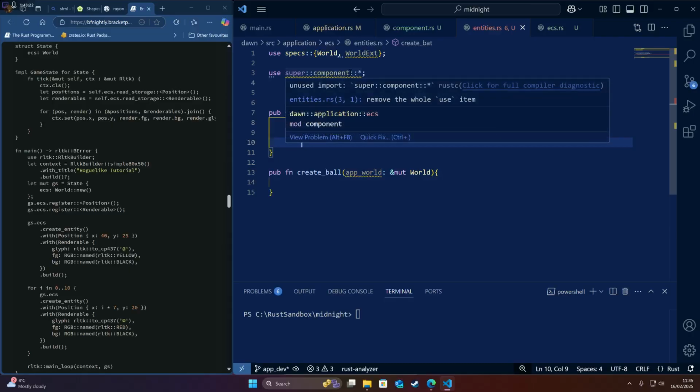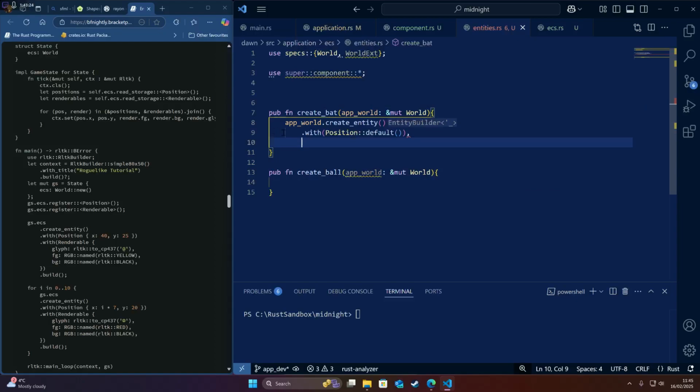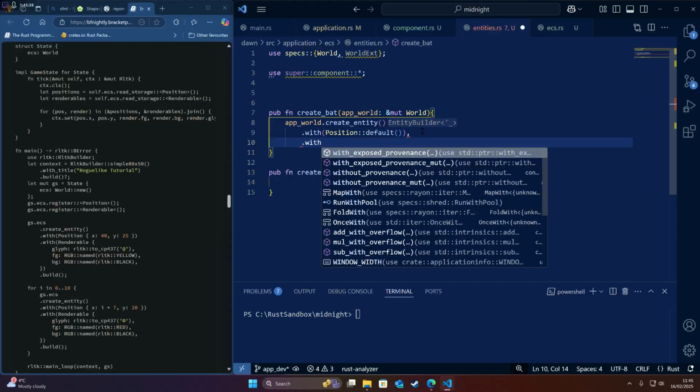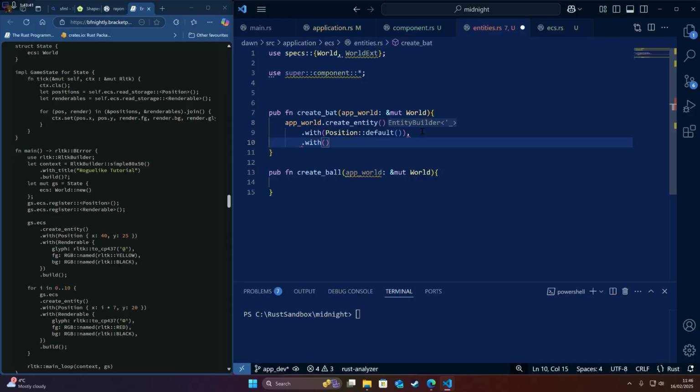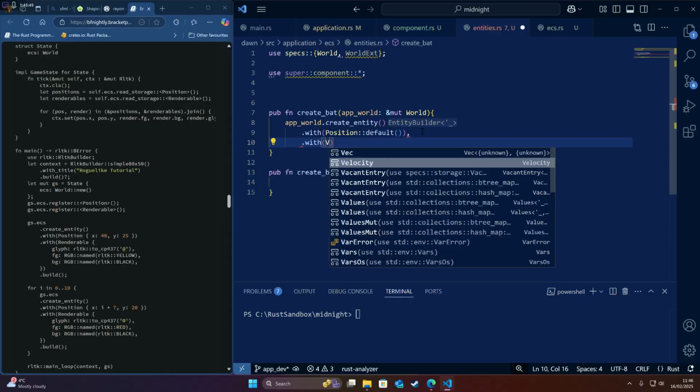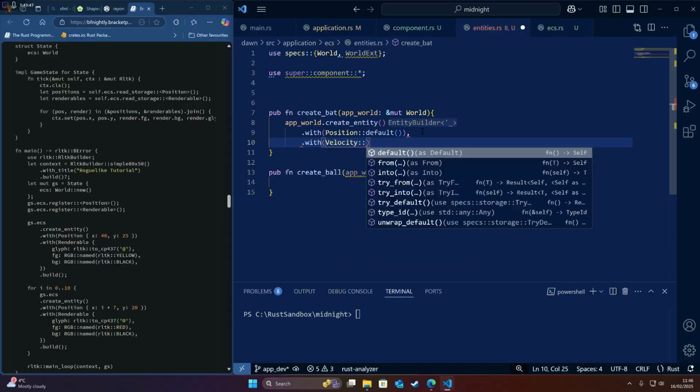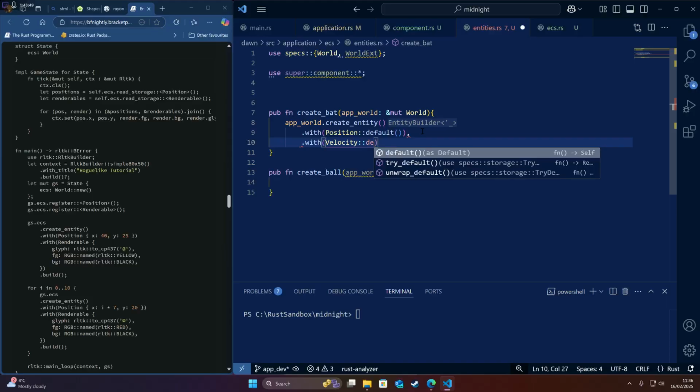Ooh, something weird happened. Entity builder, yeah, that's what we want. Let me just pop these in. So it's going to need a position, a velocity. Again, I'm just going to put in a default velocity.